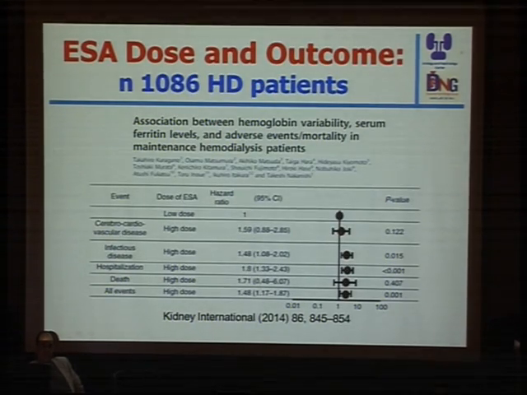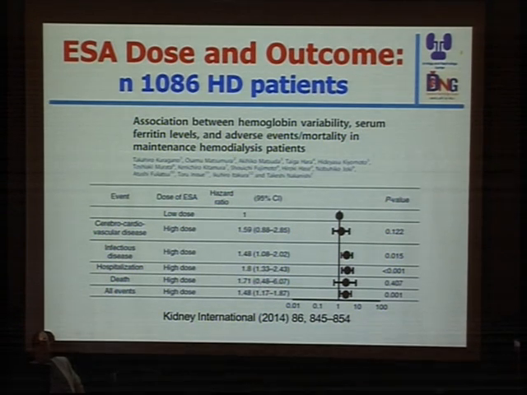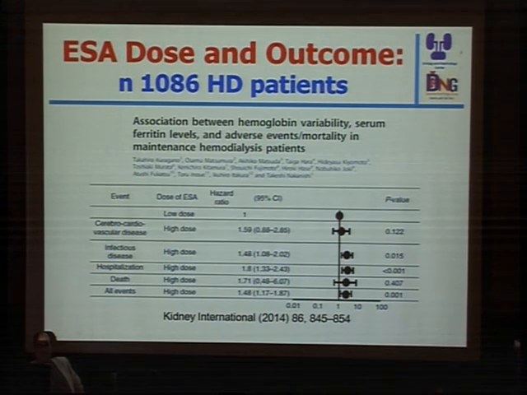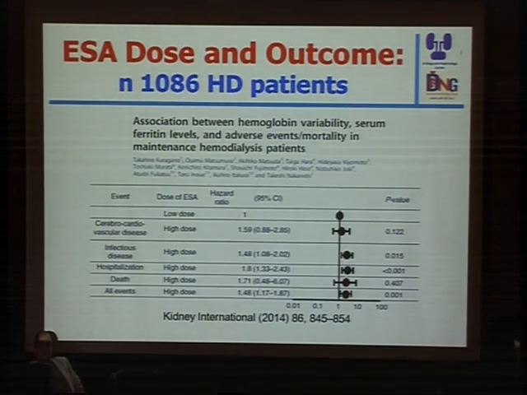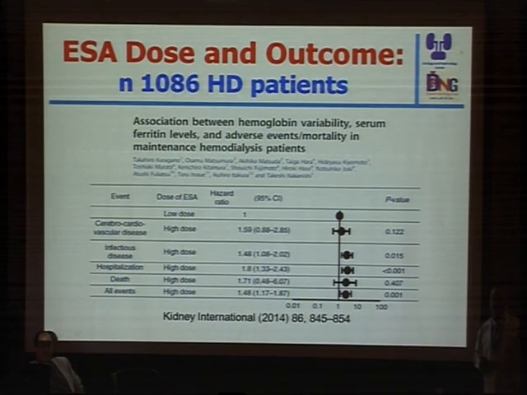This is a nice slide because it shows that if your patients need larger doses of iron or larger doses of ESA therapy to control anemia, this is a patient with inflammation, and you can predict increased hospitalization and mortality. Okay, so the treatment of anemia in chronic kidney disease and dialysis is just iron and ESA therapy.